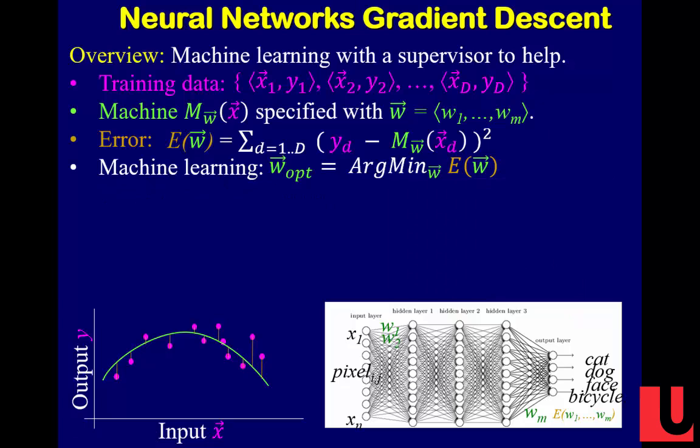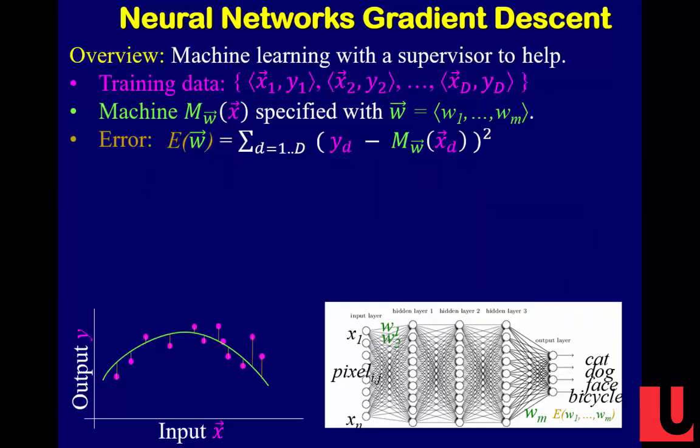Excellent. All right. So, we're pushing the button too hard. So everybody get this error function? Yes, what is the error? It's the sum over the training data of the difference for that training data. How wrong is that training data, squared? In fact, I've never seen an error function that wasn't the sum over the training data. So that's kind of universal. And then you can plug in here anything that you wanted as an error function. The only thing we need it to be is differentiable and smooth.